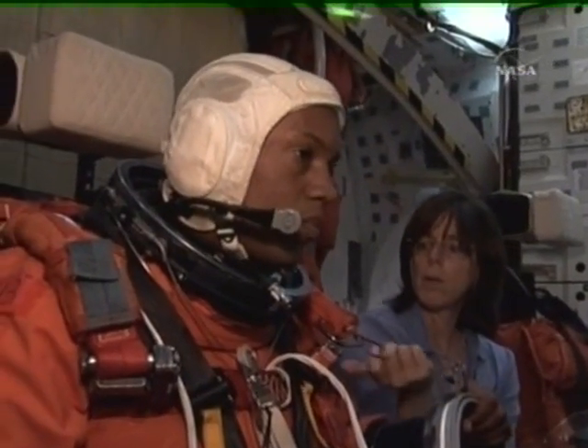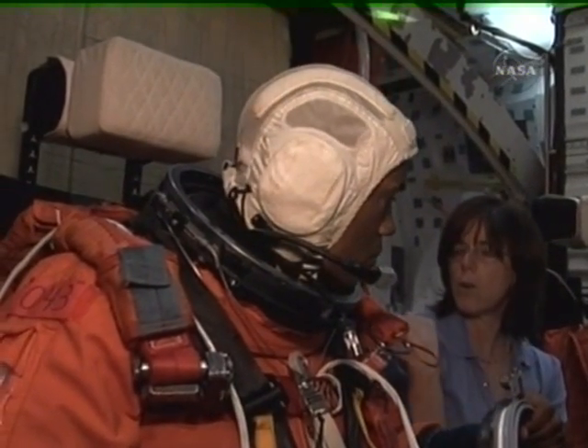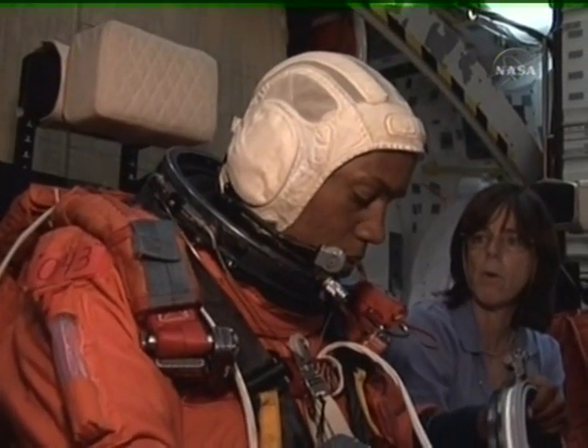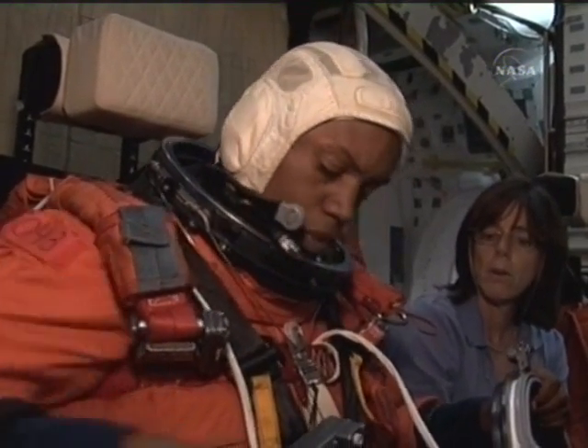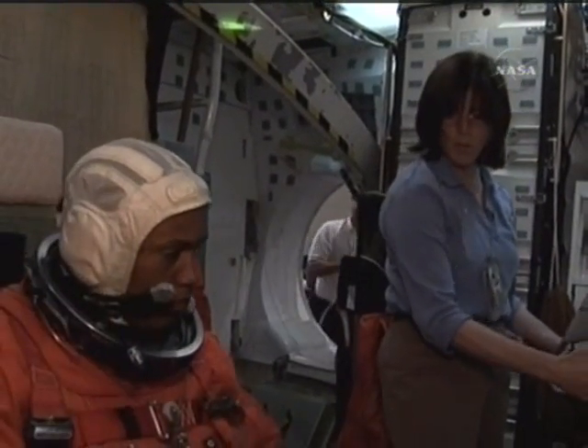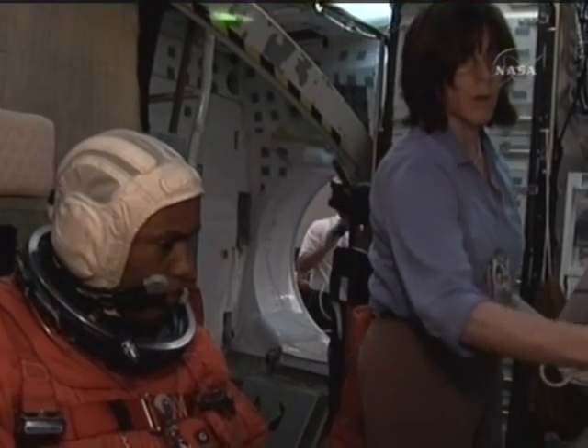Reach up and unbuckle yourself, get out of your harness. Yeah, but you could still be doing stuff here and still stay in the car. To put bags and things to keep them out of the way, so people can dress here, and we can bungee kind of across here.